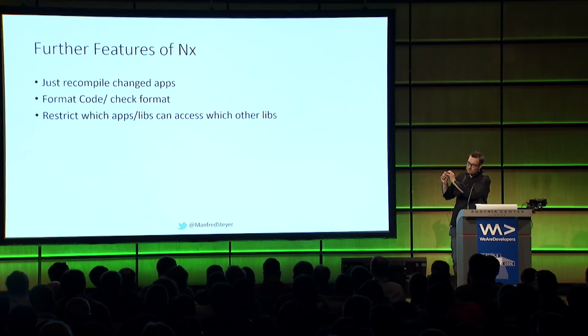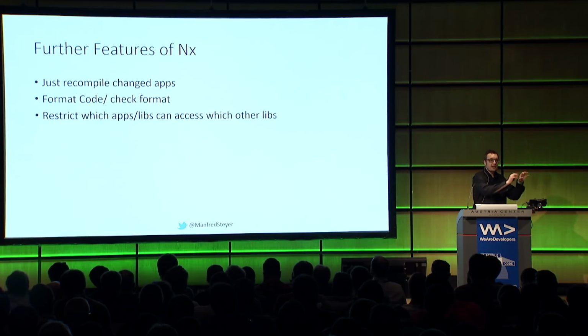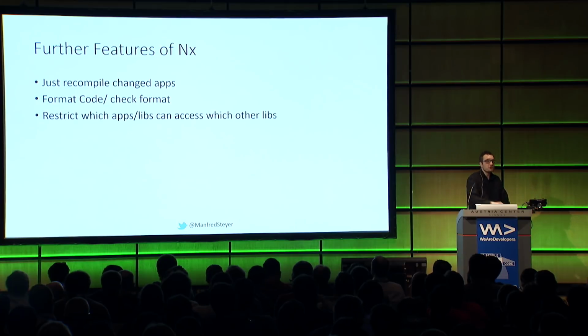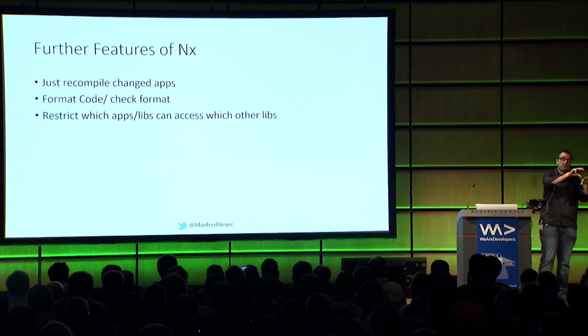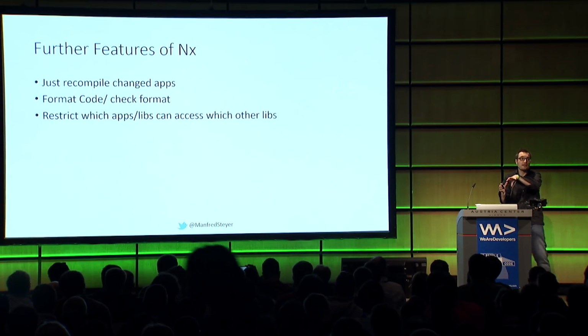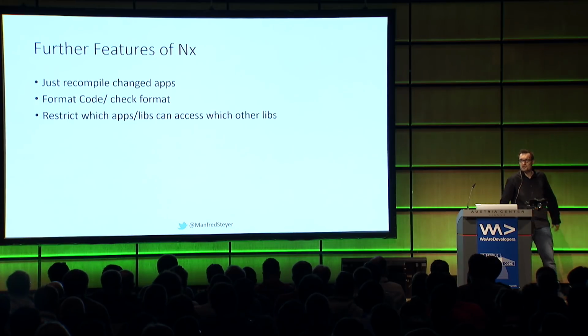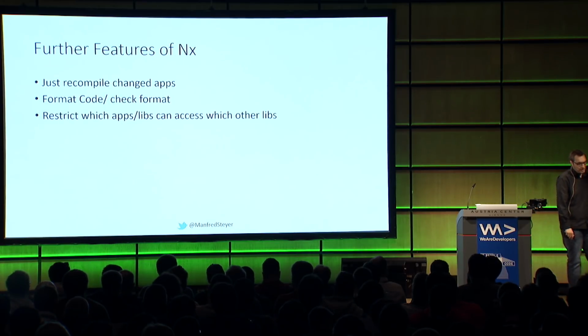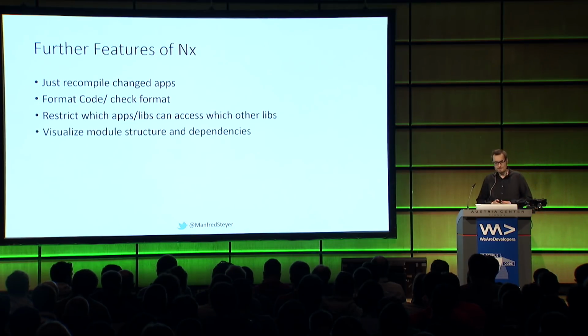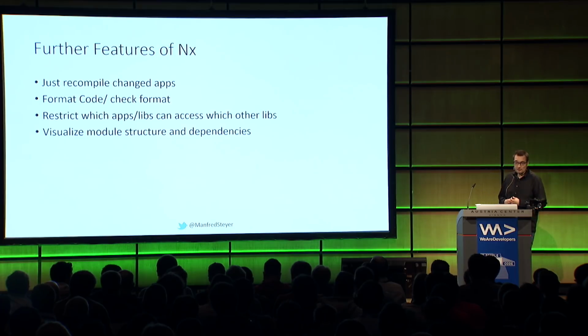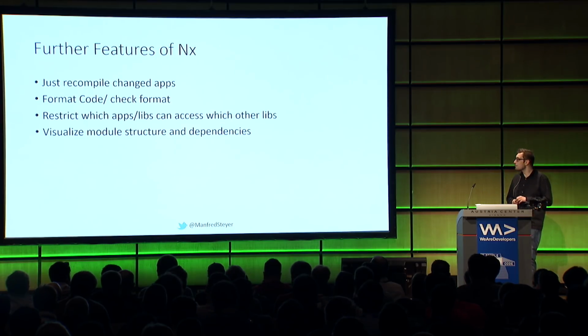This is the best feature. You can restrict which library is allowed to access which other libraries. And this is an important thing because this prevents that each and every library is accessing each and every other library. You don't want to have such a situation. That would be a situation that comes with very little maintainability. When everything depends on everything else, you cannot exchange your stuff.